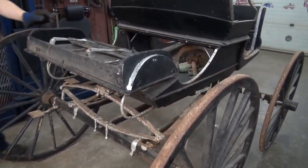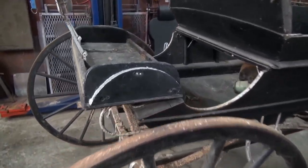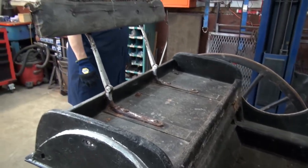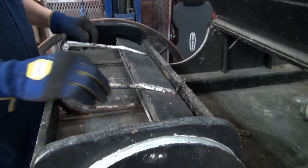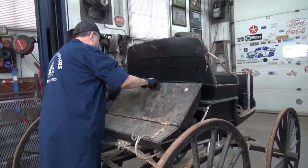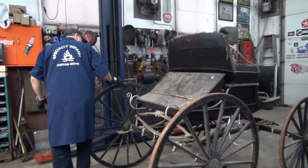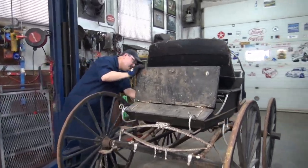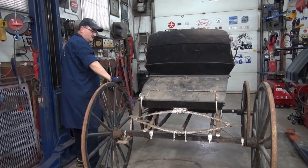Fabulous that it remained. Yeah, isn't it something, eh? Somebody kept it. It's got some neat features on it, right? Oh, there's another jumper seat? A rumble seat. Oh, yeah. So the padding is missing here. He said he's going to be working on it after you do. After we're done, we've got to trick her out a little bit. It's kind of neat, eh? It is neat.